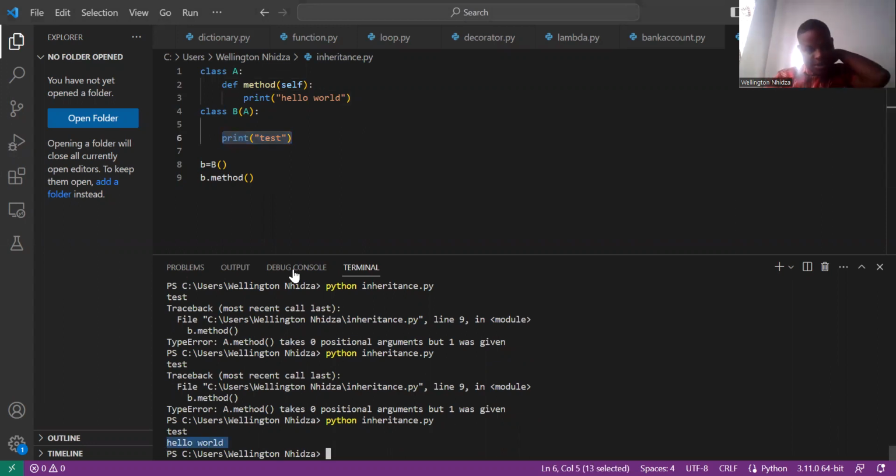So if we look here in this class B that we created, we don't have this method here, but because of inheritance, it allows us to inherit that method. So that is about inheritance. That is just a simple way of demonstrating inheritance.